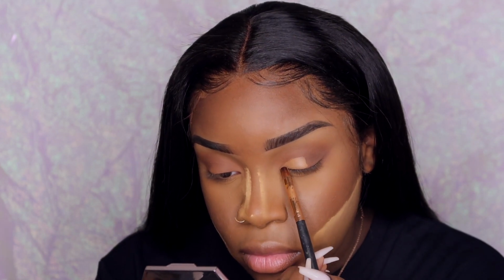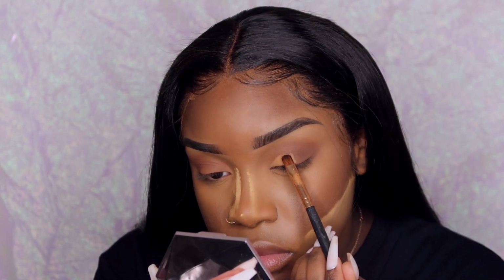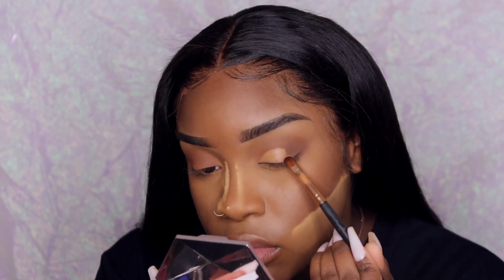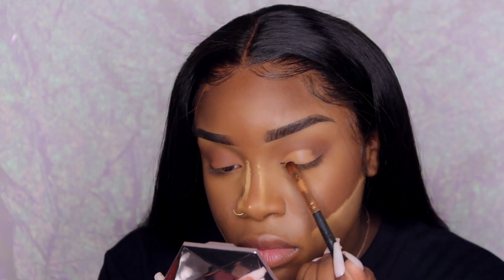I didn't get a lot of fallout on my face. I got a little bit of fallout in the palette. I guess it's the way the palette is designed. You'll have more fallout in the palette than you actually do when applying the product to your eyes. The colors have been blended out very, very well within one another. There weren't any sparse areas where the shadows were picking up on one side of my eye and not blending well with the other, if that makes sense.